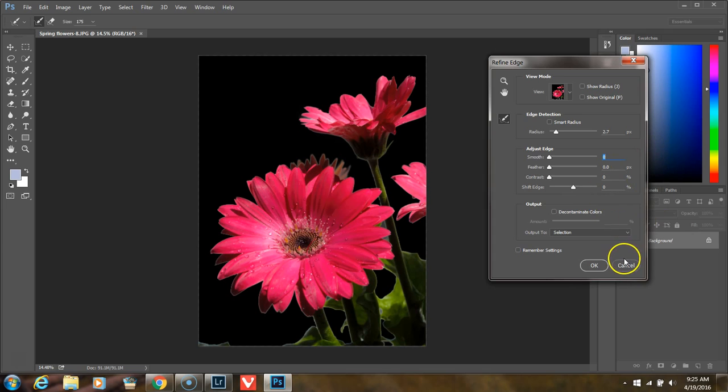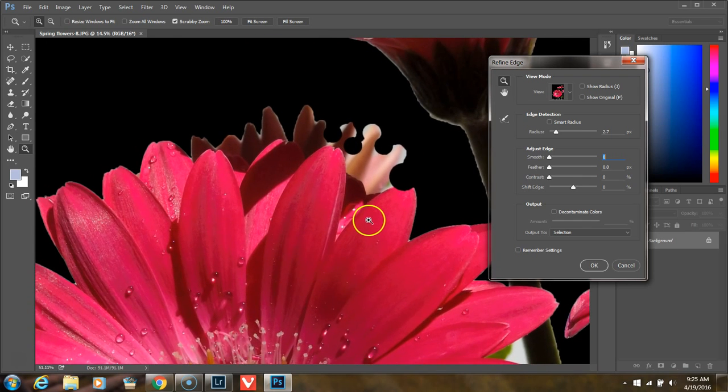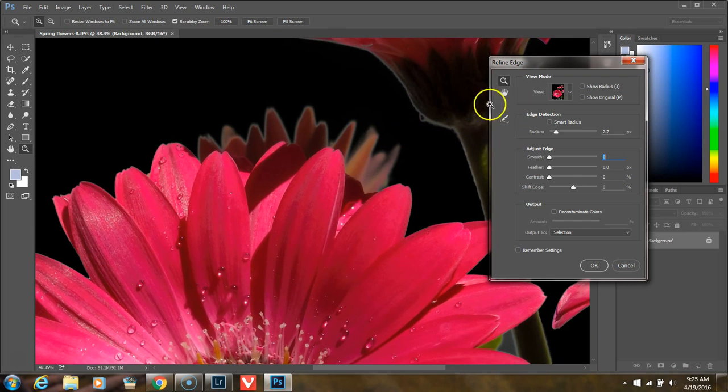Let's see here. I don't know that I can change the size here. Now, while I've got the tool over, oh wait, here it is. Okay, you're right. There we go. All right, a little rough still here. So let's go back to here and see if we can get that any better.